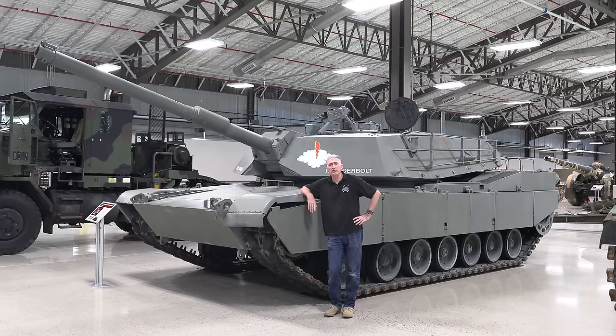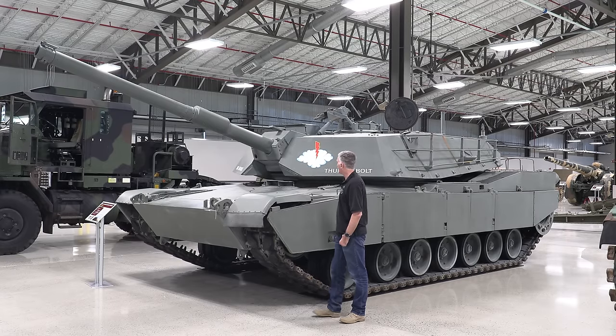There are a couple of older ones out there, but this is unique because it's the first of the production ones, and we know it is the vehicle as it appeared way back on display back then. I'm going to go around it quickly and show you some features of the really early M1s that may or may not surprise people more familiar with the M1 of today.